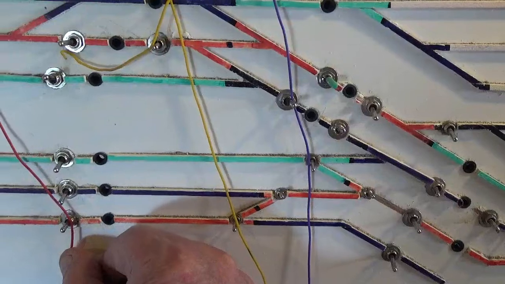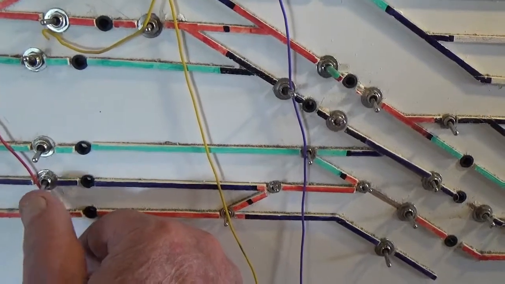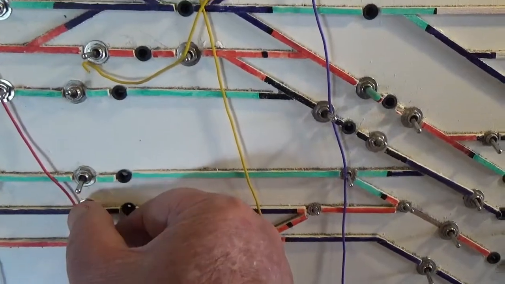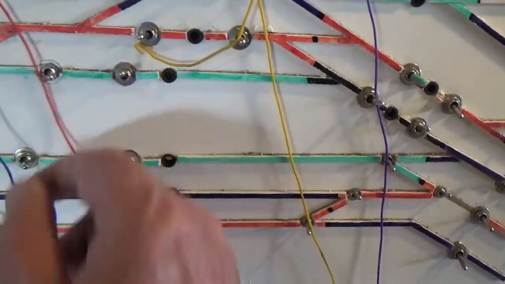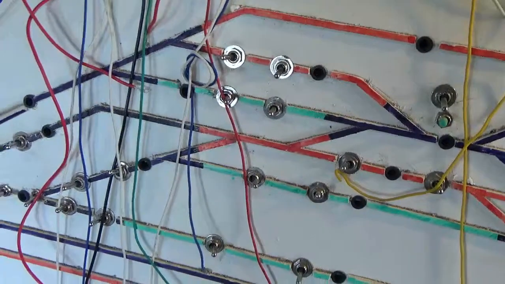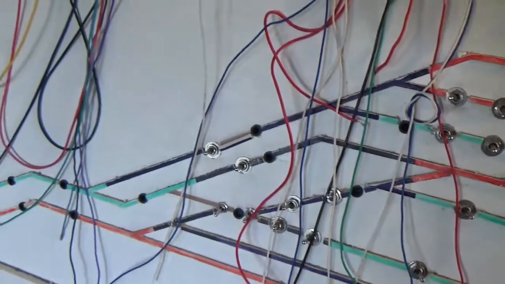Down here, because you only had mainline power, you've got main up, down, main up, down, main up, down, and this here is a direction, left or right. There's some more little switches to go in there. The actual point motor actuator buttons have yet to be installed, and there's more of these little switches to go in there yet. So it looks quite complicated really.